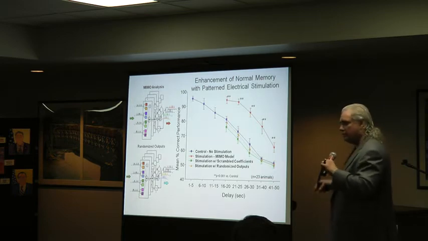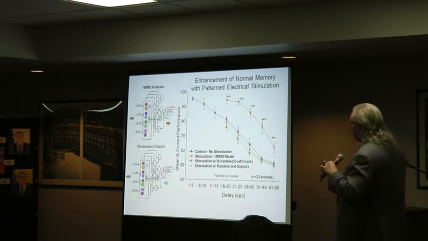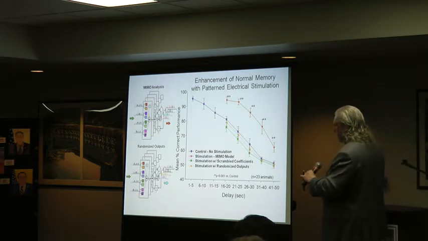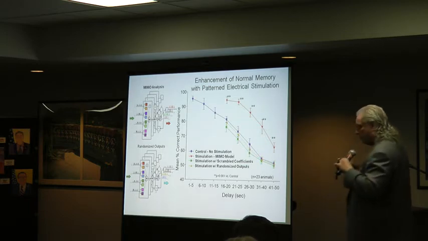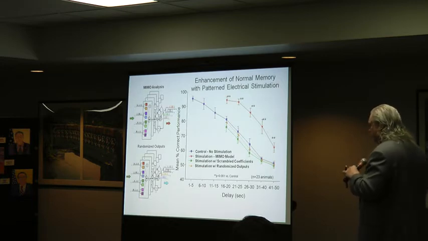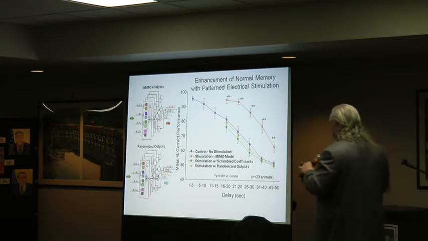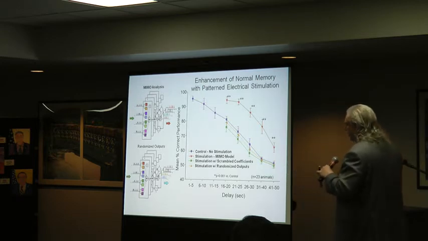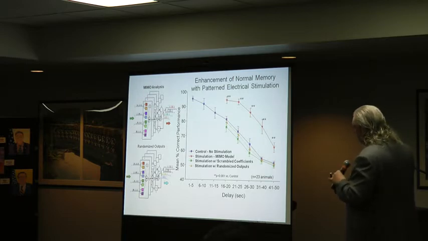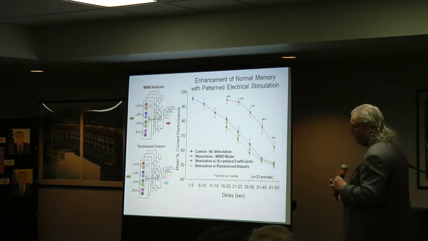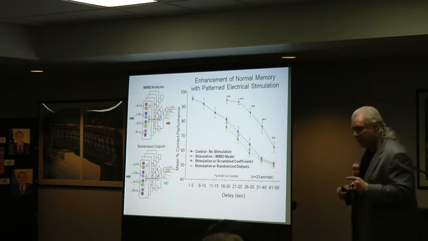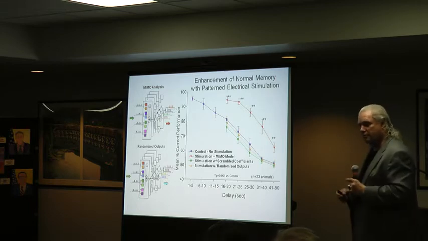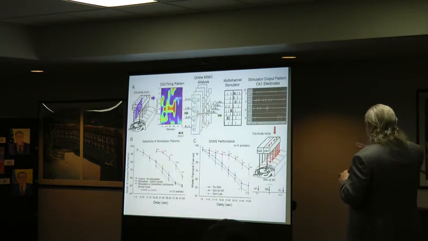If we just stimulate randomly, or we run every controller we can think of, the only thing that causes recovery, and the only thing that causes enhancement, is stimulating with the appropriate code. If we stimulate with the inappropriate code, if we scramble the coefficients of the model, if we scramble the connections to the outputs of the system, none of that works. Only stimulating with appropriate code works. So we clearly are communicating with the brain. We might not understand the code, but it's clear that the brain understands our version of the code. And that's where we need to be for all this to work.